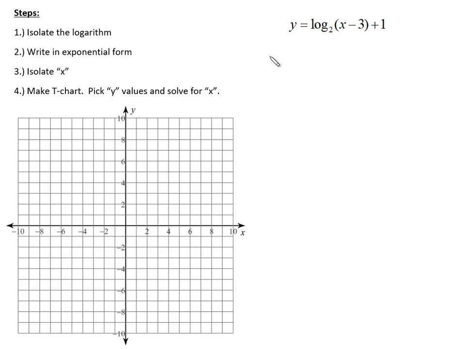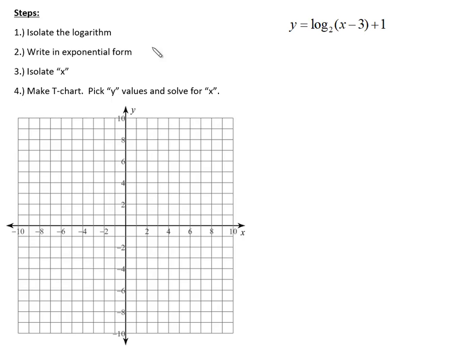Alright, so just a quick tutorial on graphing logarithms again. If you were graphing something like just log base 2 of x, it's not too bad to pick out x values in base 2 that would give you nice integer answers. However, when there's a horizontal shift like x minus 3, or if they put 3x minus 1 in here, it becomes a lot tougher to graph your logarithm or find nice values of x.